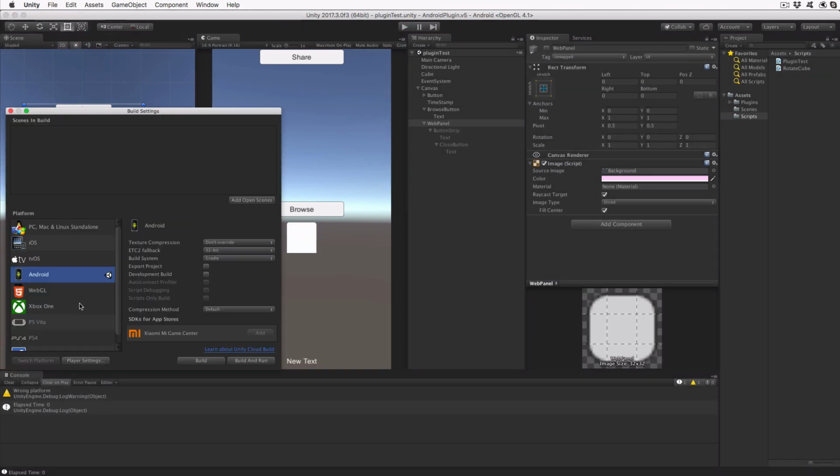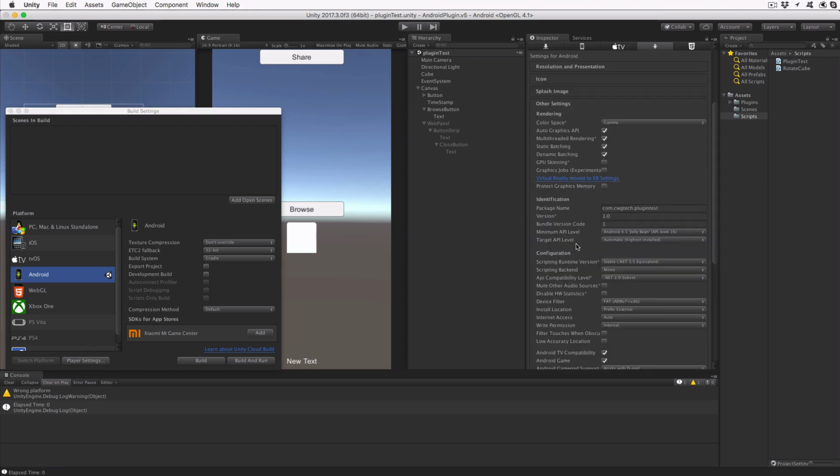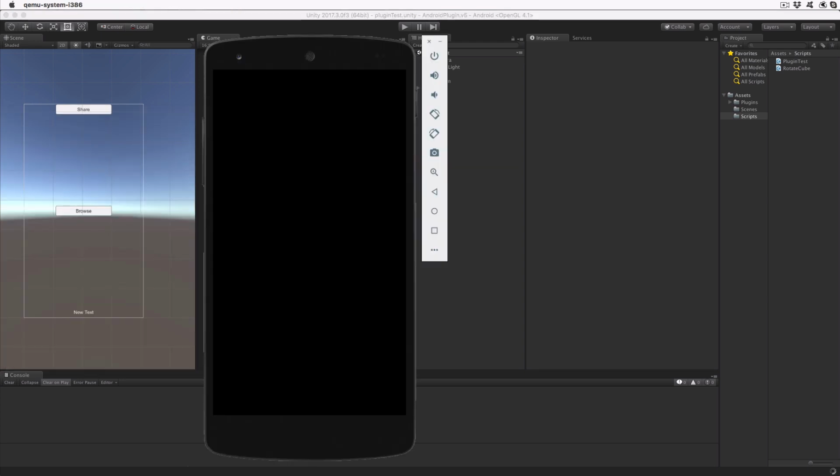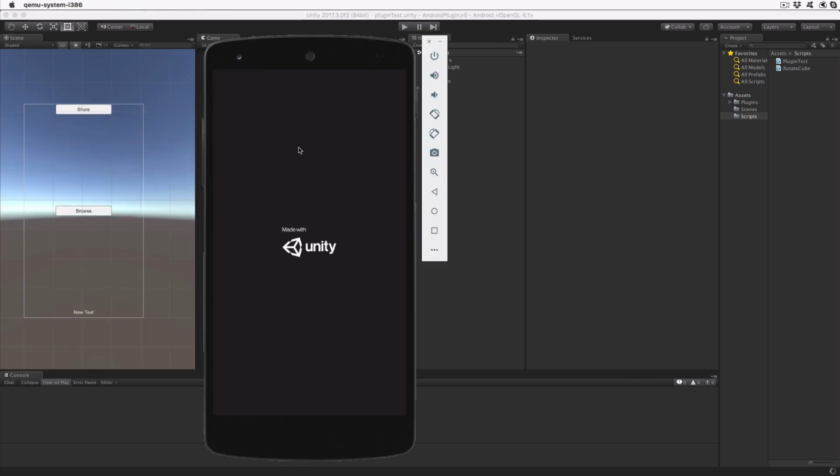Click File and then Build Settings. Click on Player Settings and then Other Settings. Scroll down to the configuration area and change Internet Access from Auto to Require. Now click Build and Run to build the Android version and run it on your connected device. In my case, I'm running it on an emulator I started earlier. We need to tell Unity to include the internet permission as Unity is unaware that our plugin is making calls to fetch content from the web and won't add it by itself.